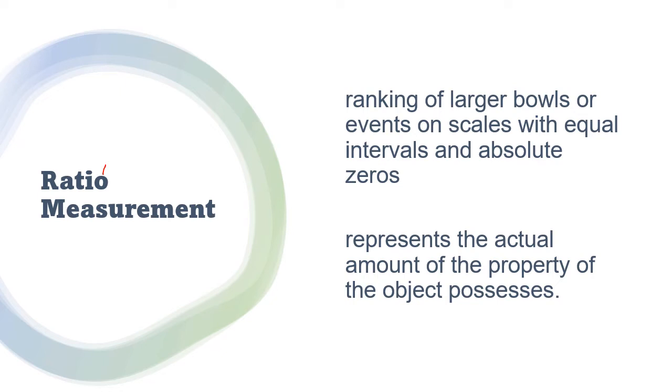In the same way, if I say 0 degree Kelvin or 0 Kelvin, 0 Kelvin is the lowest recorded temperature in our planet. There's no life form beyond that temperature. So what's the purpose of your nominal, ordinal, interval, and ratio? This will help you later on determine the most appropriate statistical tool that could be used for the purpose of your research.